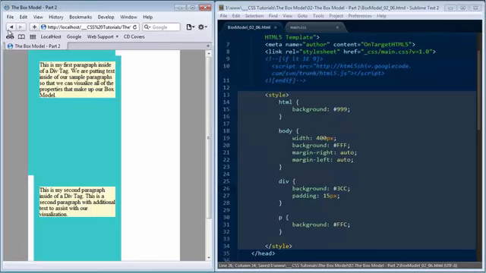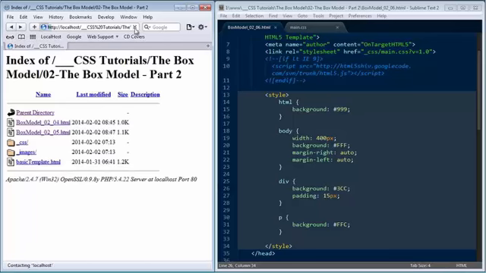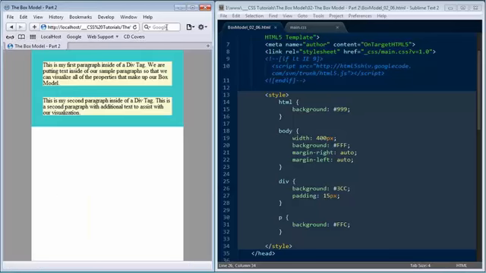Actually, we're going to have to go back and reload the browser window because we have to load up 06, which has our changes in it. You'll notice now what they've done is they take up all the available space inside the body element, because we've given the body element a width of 400 pixels. By not defining the width of that div tag, they are taking up all the space available to them inside the body element.